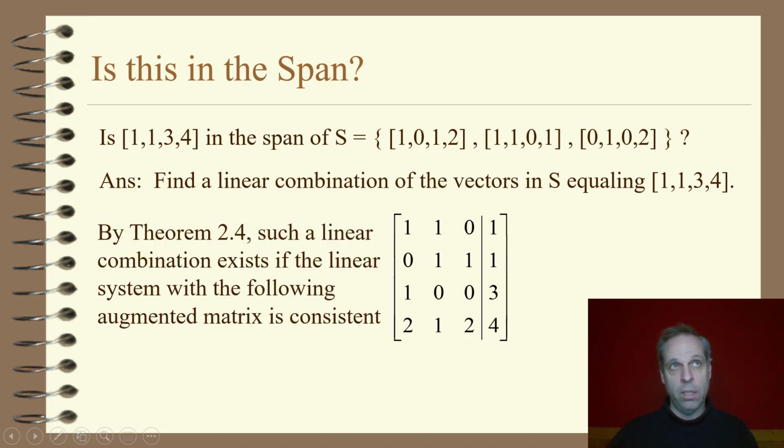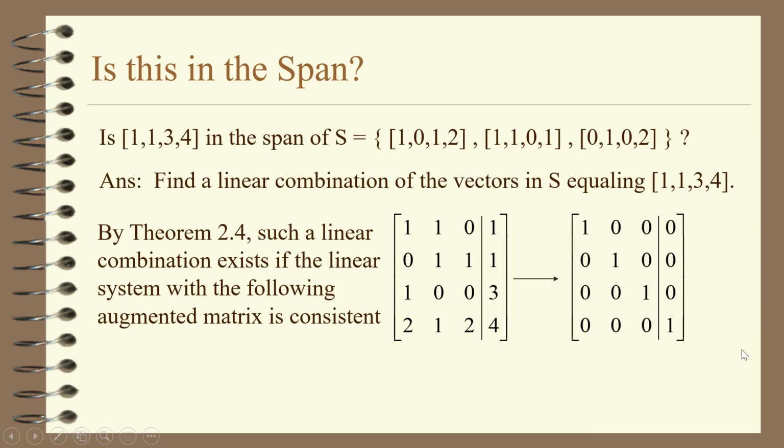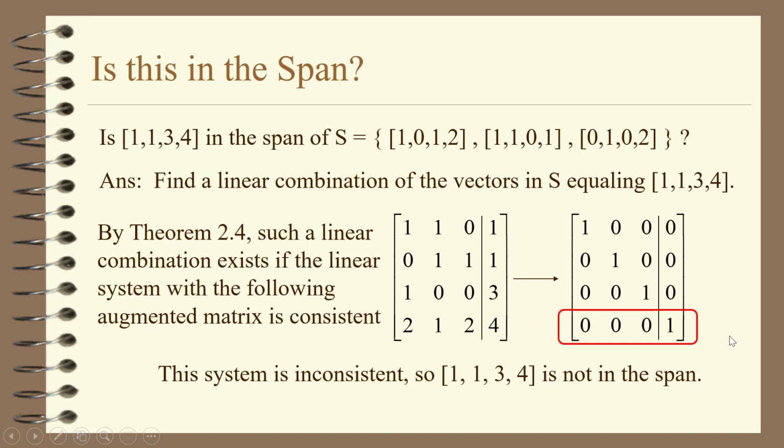So that means then, by our theorem, that the corresponding system that has this augmented matrix has to be consistent. So let's go ahead and just find out if it's consistent. When you row reduce it, you notice though that there is a leading entry in the constant column. So if you try going back to the system in terms of C1, C2, and C3, you'll get the equation in this case of 0 equals 1. That's impossible. So there's no way to do it. In this case, no. This vector is not in the span because of that very last row.